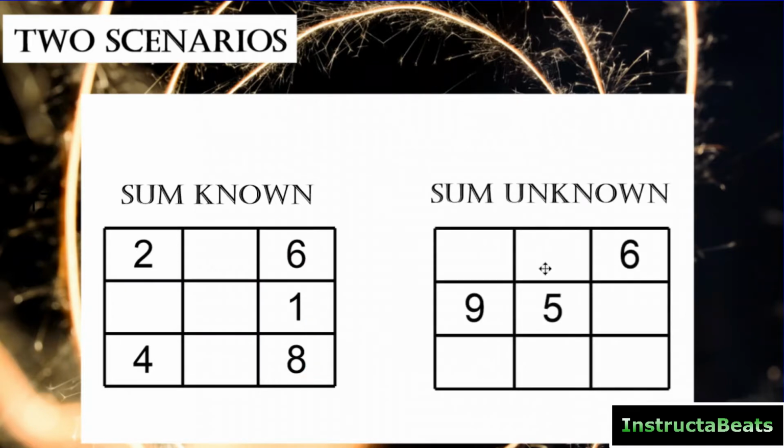Sometimes though, it gets a little tricky and they give you a magic square with missing pieces where you don't know the sum. Right here, you can see that none of my columns, diagonals, or rows have all three numbers, so I'm not sure what all of those numbers have to equal. I'm not sure what the sum of the columns or the rows or the diagonals is. And that's going to be a completely different thought process. There's going to be more steps involved, but you're also going to feel better at the end when you solve that one because it is a little bit trickier.